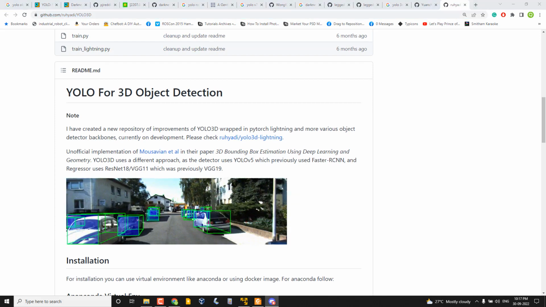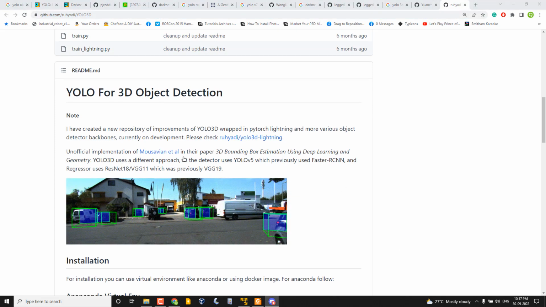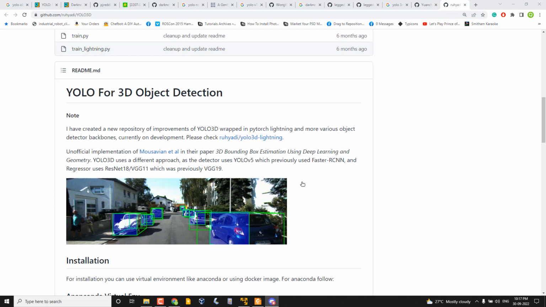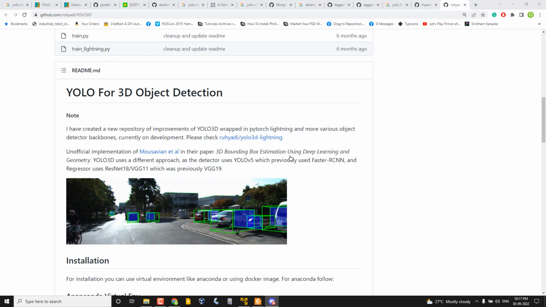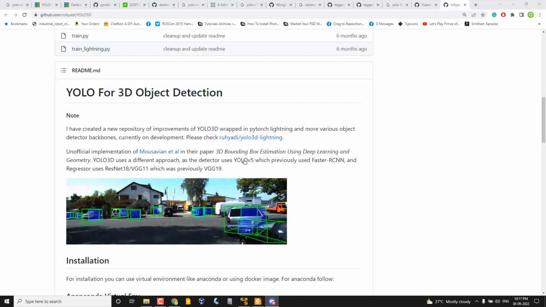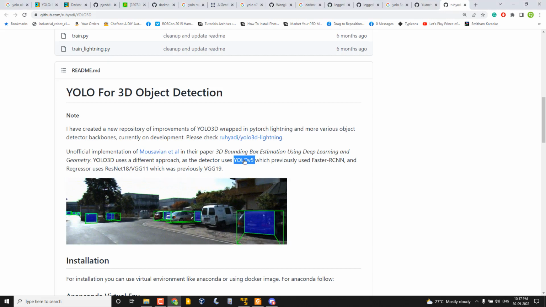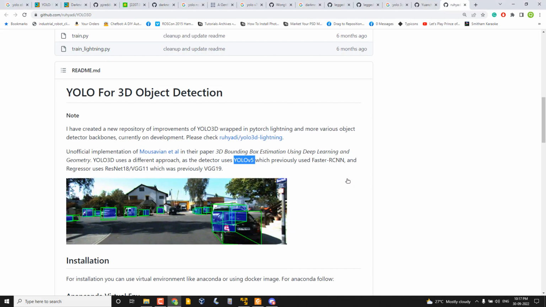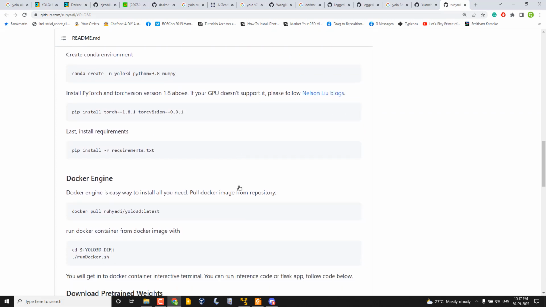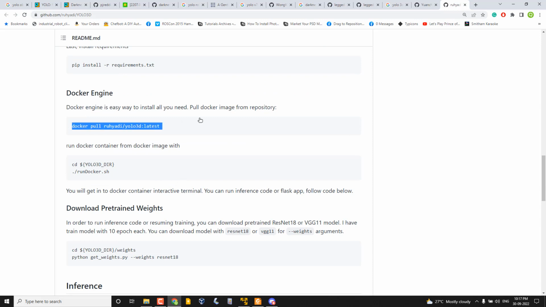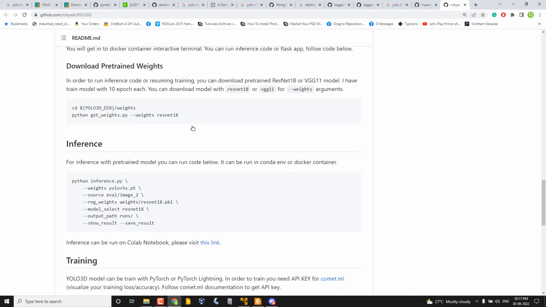You can also check this. It's specifically for self-driving cars, as mentioned, and they seem to be using YOLO V5. That is good. They have a Docker file as well, so we can simply pull the Docker and run. That is the best way to try.